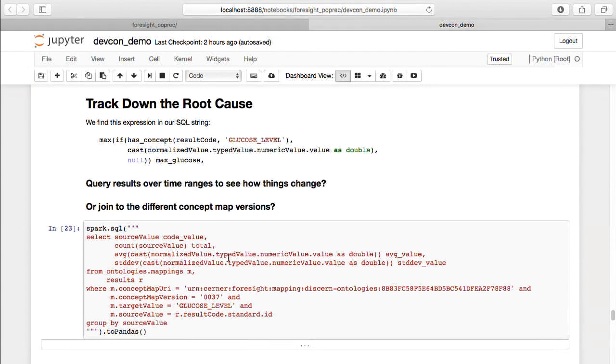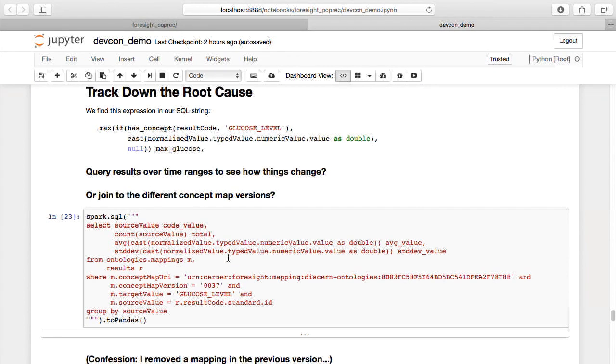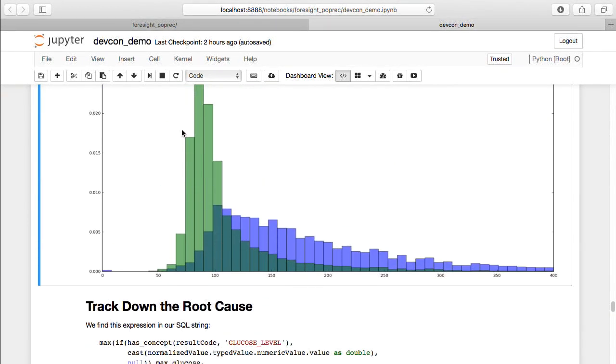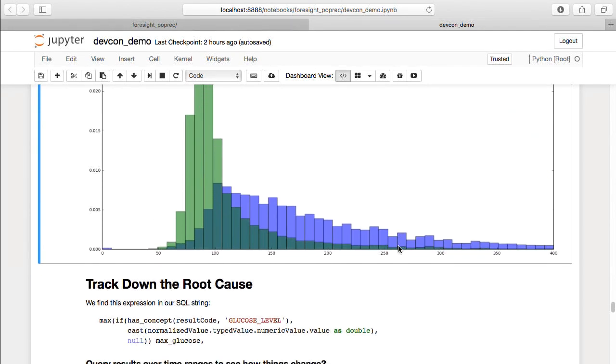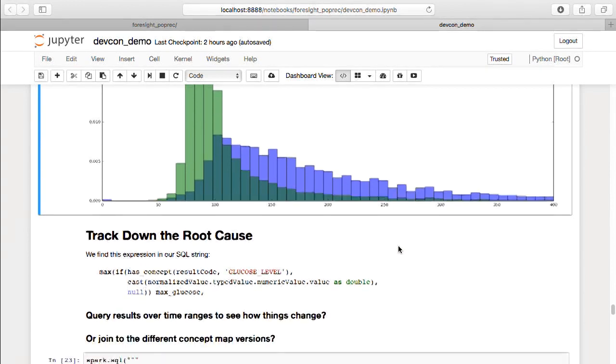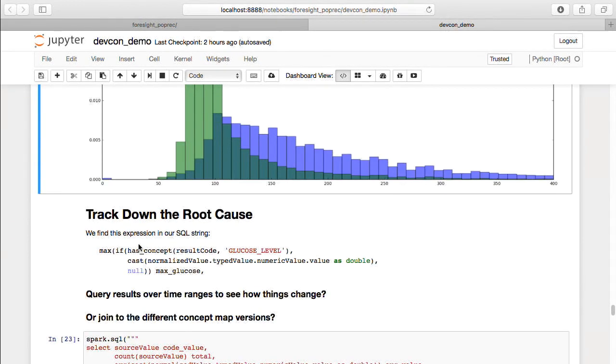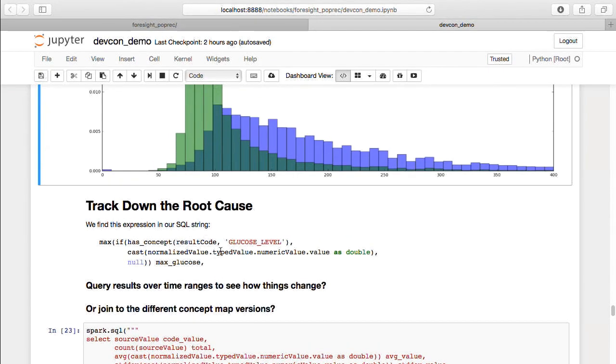I think the next thing we want to do in approaching our root cause is realizing that, as part of this data engineering API, it's really important that we think of everything that we possibly can as a data set. Because if you think of everything you can as a data set, that suddenly makes it available to this rich set of troubleshooting tools. So my suspicion, based on our glucose level being changed so significantly, is that something changed in the way it's mapped, or we brought in some different data. So if we look at the SQL that we used to generate this function in the first place, we basically check for this glucose level concept. Well, maybe something about this concept changed over time.